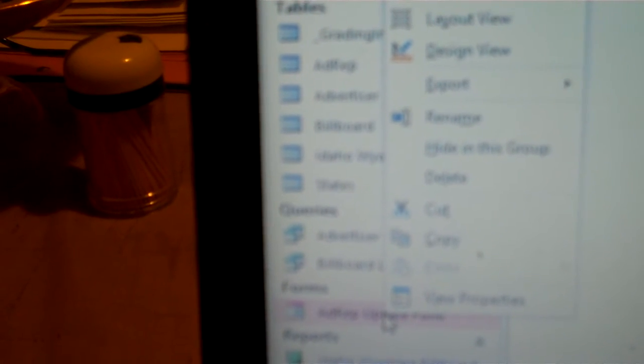We're now going to open a form, the Add Rep Update form, the only form that exists at the moment, and we are going to open it in Form View, which is the default, so we'll just choose Open.